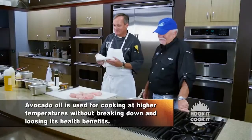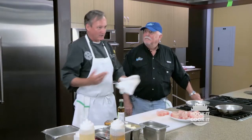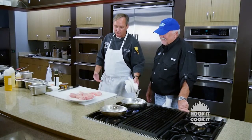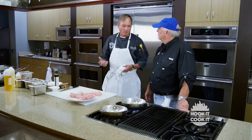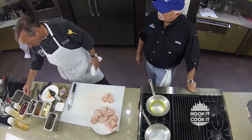It changes every two days — it's grapeseed oil for a while, then canola oil is bad, canola oil is good, olive oil, you know. But right now I use avocado oil a lot at home. It just works. It's got a really good smoke point; it's just a good oil to have.